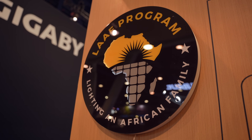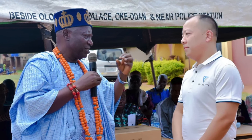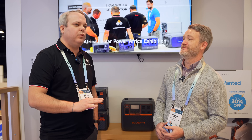Blue Eddy has a LAAF program — L-A-A-F — which stands for Lighting an African Family. This is giving back to the community by going to African countries and giving power to people who don't have it. Not having electric lights at night means you can't study, you can't go to school — as soon as the sun goes down, that's the end of your day. Another thing is that they have a lot of cell phones in Africa, but people have to travel half a day to the village to charge their phone and bring it back. So we're giving people back their time, not just the power. We've already helped over a thousand families and plan to expand much more in the future. It's always nice to see a larger company give back to communities where there's a lot of need.